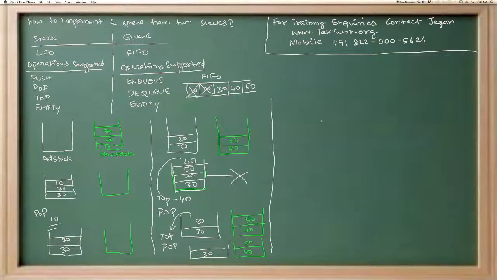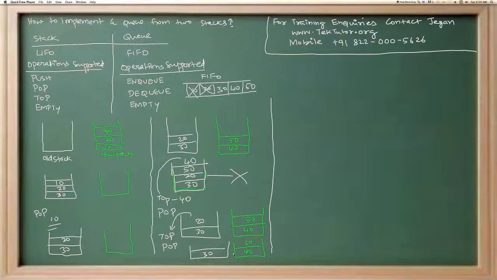So we have addressed DQ, we have addressed NQ, and for empty, we need to find a way to find whether the queue is empty. So when the queue would be empty, it is possible that one of the two stacks can be empty, and then the other could have values. It is possible that there was a recent DQ when the old stack was empty. We would have pushed all the entries from the new stack into the old stack. So that way, we would have all the entries in the old stack. That is a possibility, in which case the new stack would be empty, and the old stack would have all the entries of the queue, right?